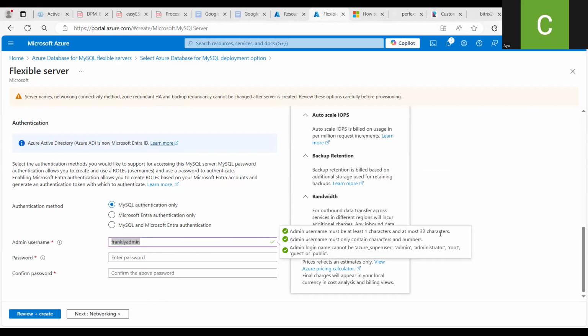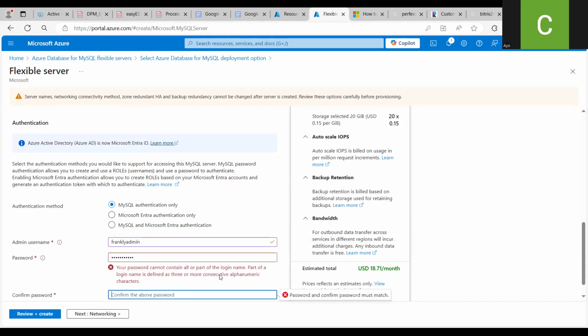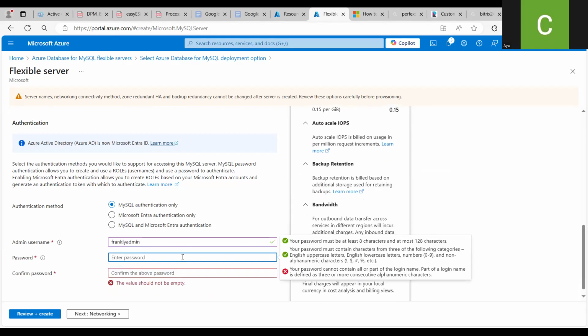Yeah, so I have a password I'll be slotting in here. I hope it's accepted. Okay, it can't contain my bad, so I better use something better.